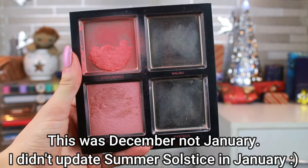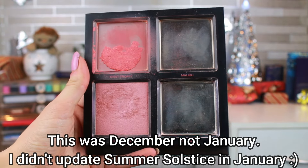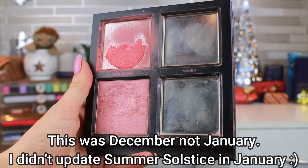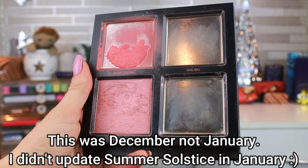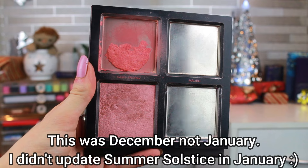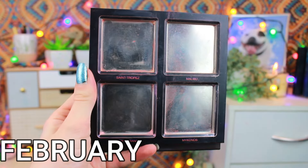This is what it looked like in January of 2024 — one year later — and you can see the progress was incredible. I did have Copacabana still pretty much full, but I said I'm just going to declutter that product. I don't like it and I'm not going to be finishing it. Saint-Tropez was so close to being finished — that was my goal, to finish Saint-Tropez this month.